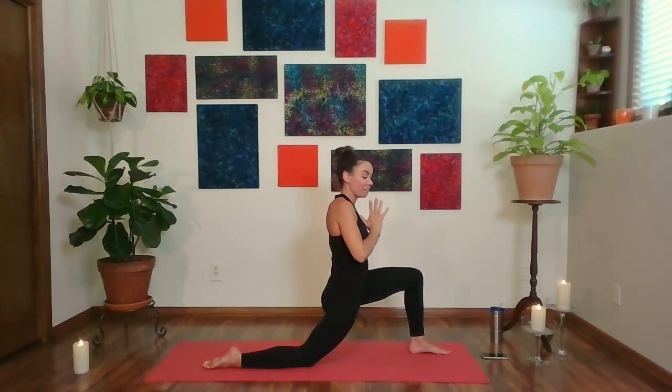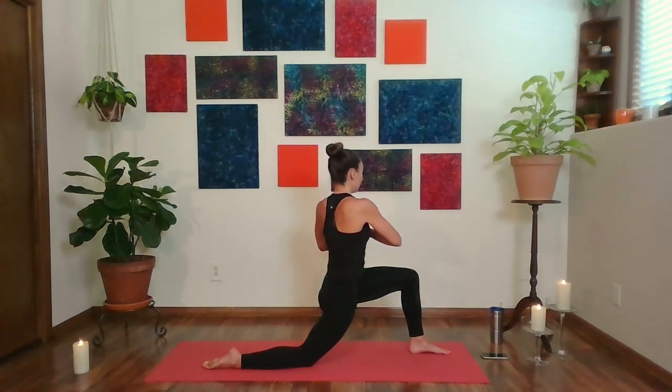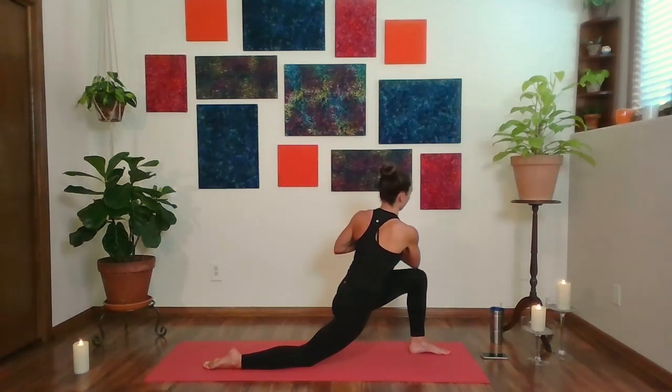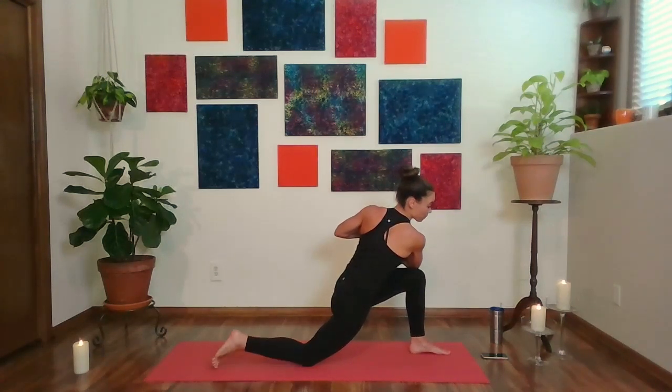Again, this side may be very different than the previous side. Just one step at a time. Shoulders stay lifted as you turn. And maybe you lean forward, try to hook the outside of the knee with the elbow. And again, this may be where you're staying today, and it may just be where you're staying on this side. It doesn't have to match the previous.